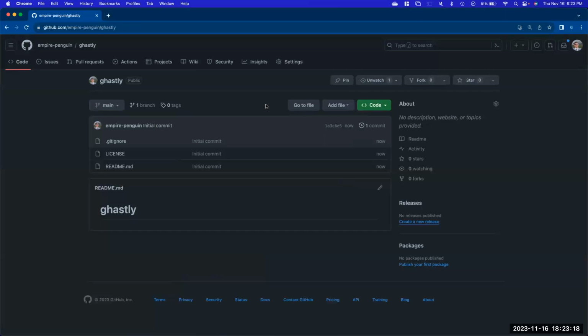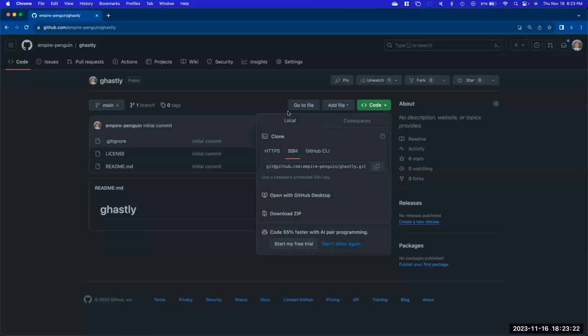When you first make a GitHub account, you can only do it one way. You can only click on code and go to HTTPS and copy this link. The correct way to do this is using SSH, which stands for secure shell, but you need to create a key and upload it to GitHub.